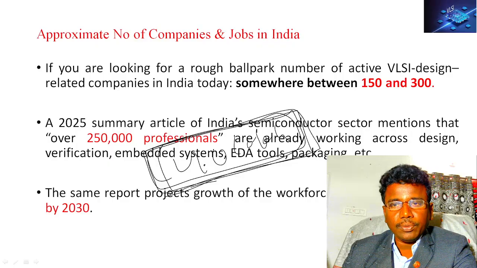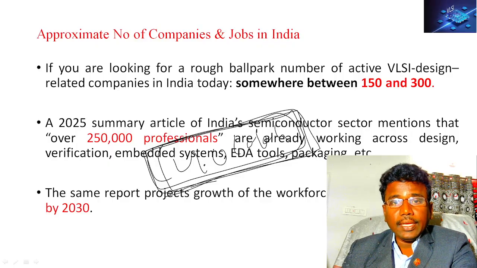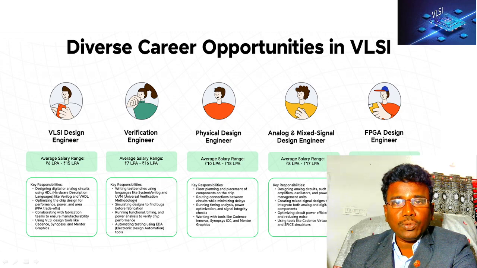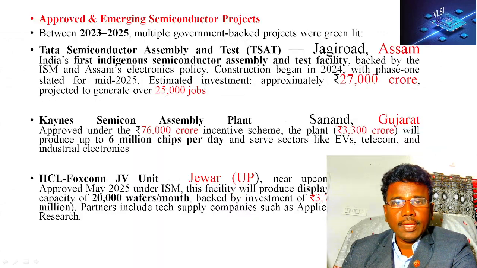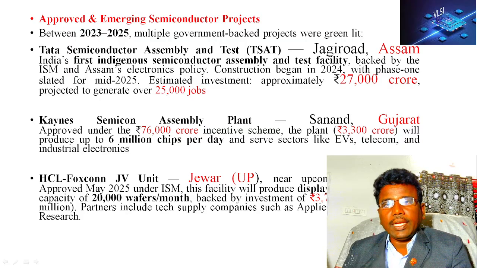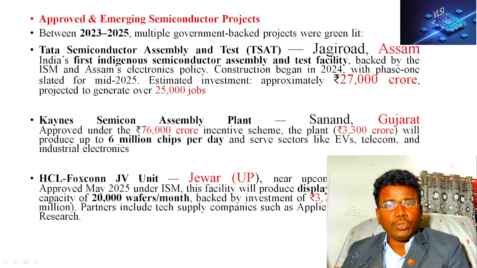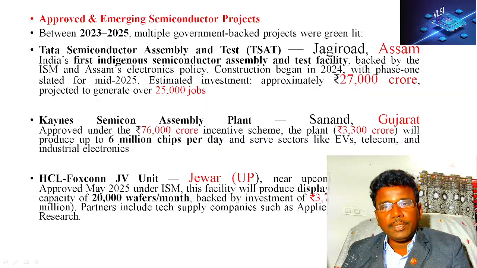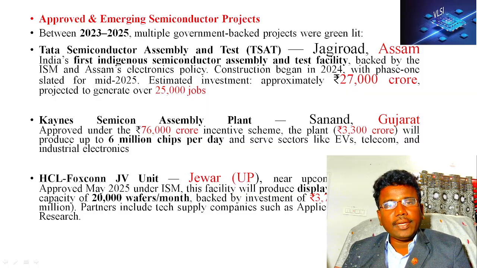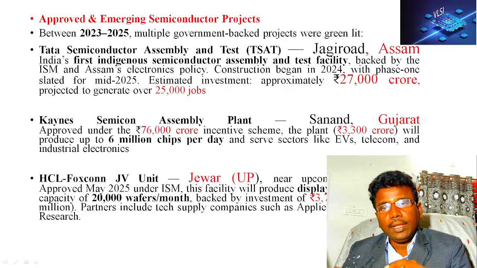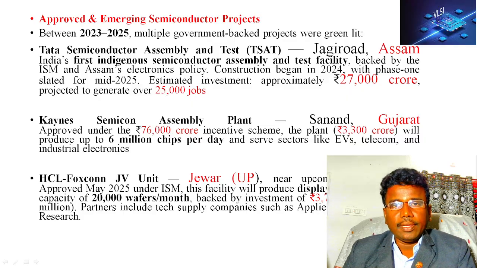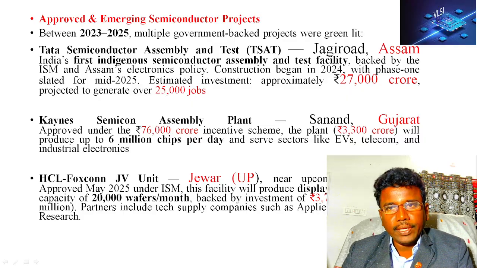Till 2027 it may stop, because in 2023 the central government started to design chips in India. Till now there is no back-end chip designing process in India, but now they have started in 2023 with a 1 lakh crore budget. They have started, for example, I will tell you here.